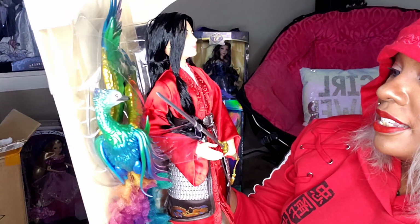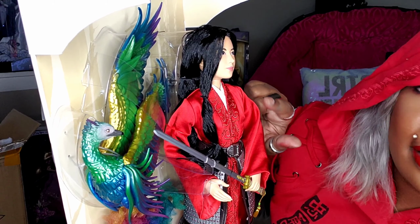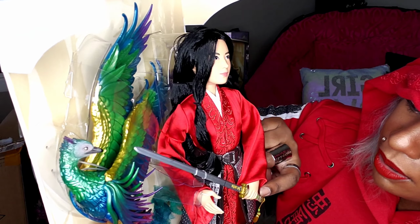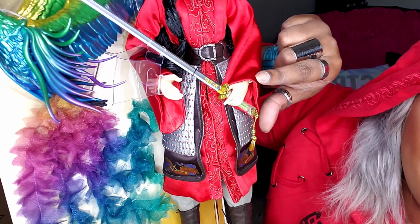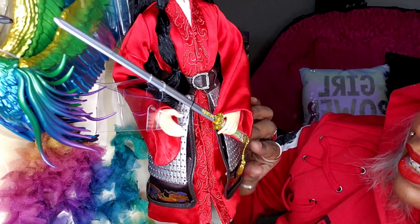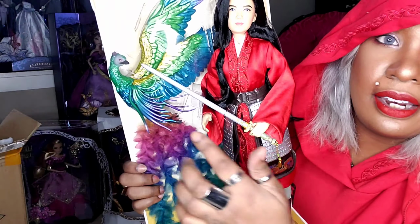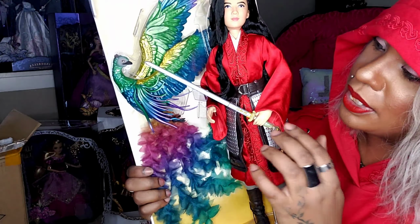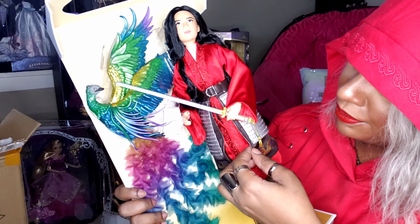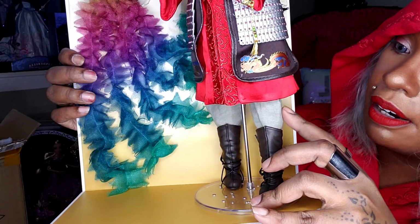So, all right, let's get into her. I think it's a satin type of material here. It's very thick. You could probably see from here how thick the material is on her sleeve. This here is plastic, a hard plastic. This is harder than this plastic, I think. Same thing with this, this is harder. So that's what this is, plastic. This feels like a faux leather kind of material. Her boots are cute. Those are her boots. And then these here are just pants.